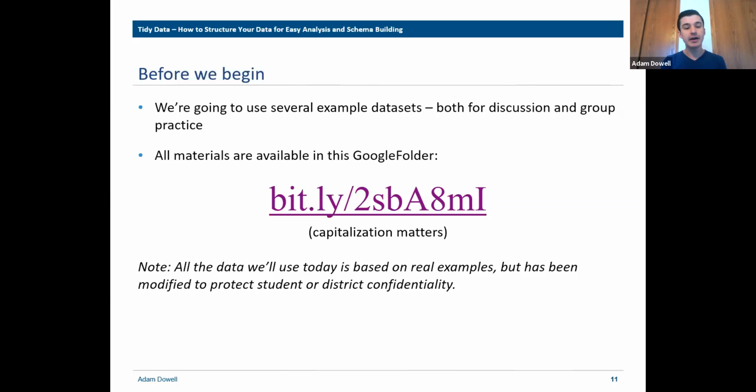It has the exact same documents in it, but my personal Google Drive folder also has a way for you to upload some examples. Normally when we do this live, I try to make it a little more interactive. We're going to go through some points, and you're going to have a chance to practice some things on your own. If you want to share your solution for me to show to the rest of the class, you'll need to go to my personal Google Drive folder to submit it. That link is the one shared in the chat. Either one will give you the materials, but only the one I shared in the chat will allow you to submit things for us to look at together as we go through the session.